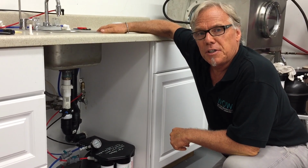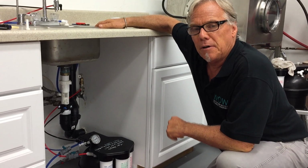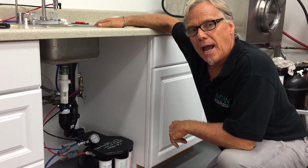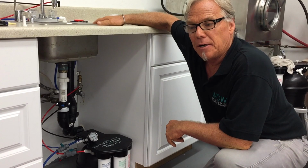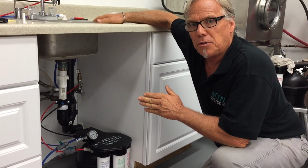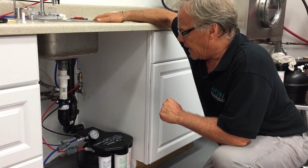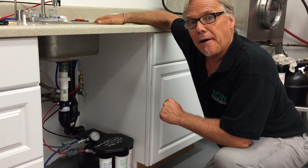We're underneath the kitchen sink and you may recognize this installation from an earlier video. The customer has asked us to add a line over to an ice maker. Now this is one of the most common mistakes made by installers out in the field regarding a WOW unit, and that is trapping air.